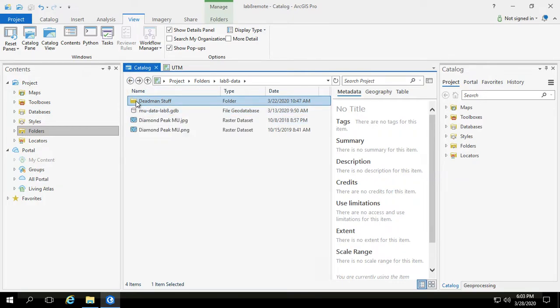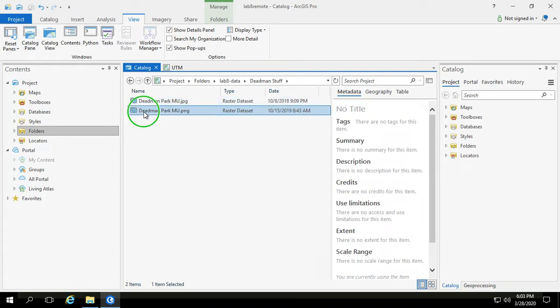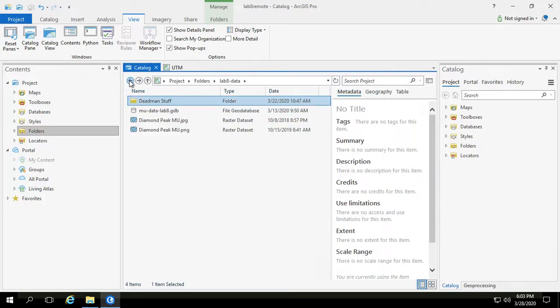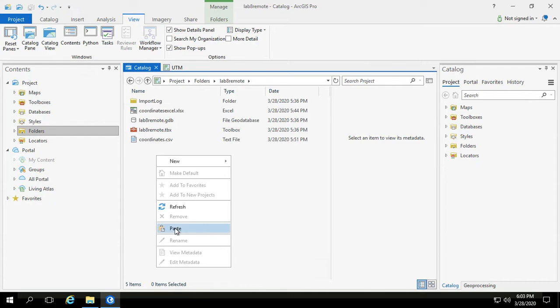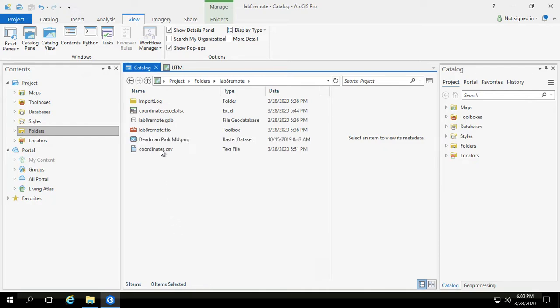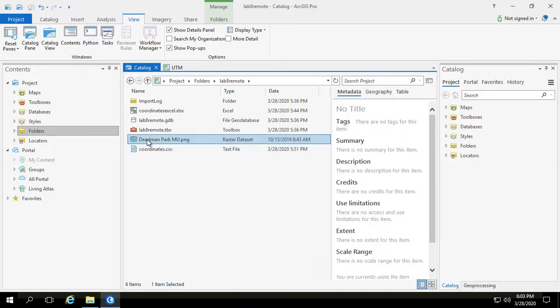So I'm going to right-click and copy this PNG file. I'm going to go back to my project folder, so Lab 8 Remote, and I'm going to paste it in here. So now I have Deadman Park, not Diamond Park, Diamond Peak, because that was the in-class. Deadman Park is the out-of-class that I'm working on.